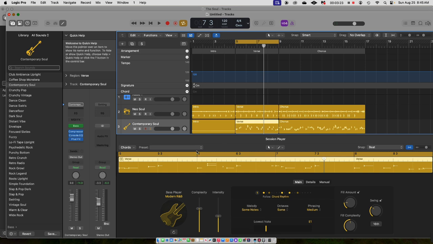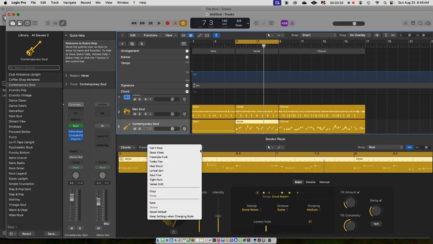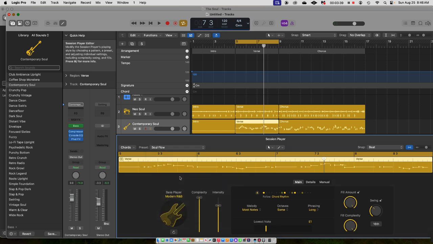Another great thing is that when you use the Session Player feature, you can then go a little further down and refine that initial style that you chose. So I'll go with the soul flow here.